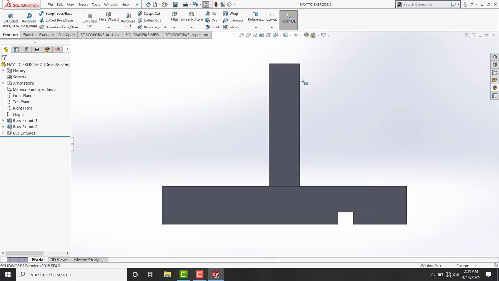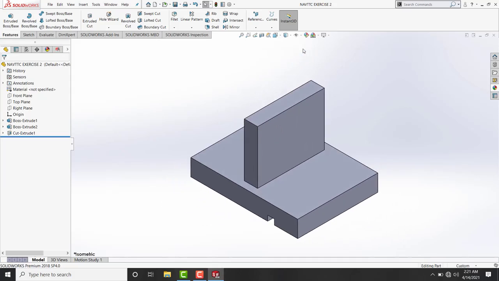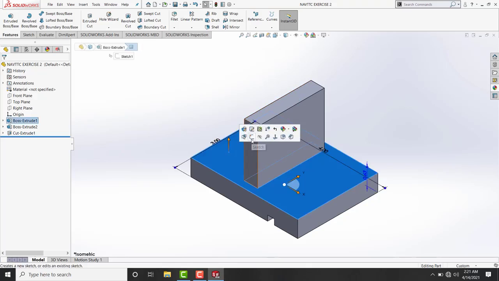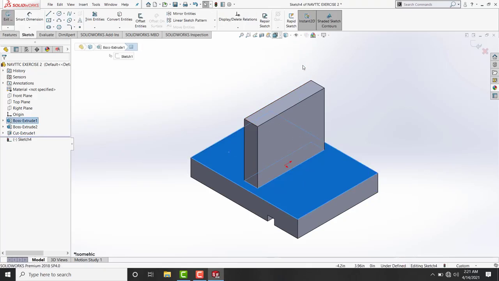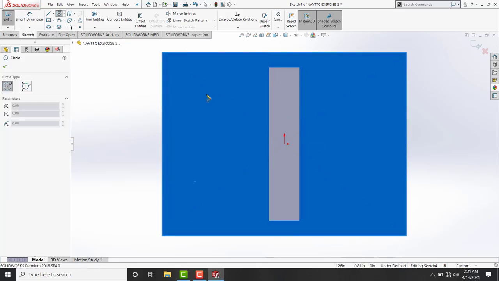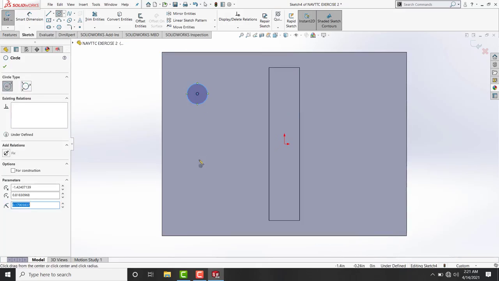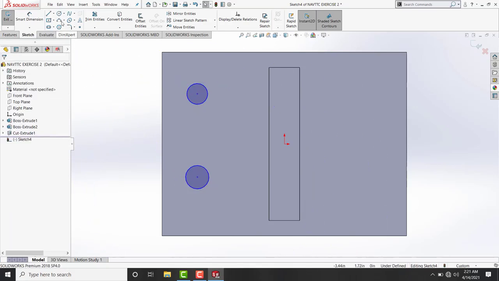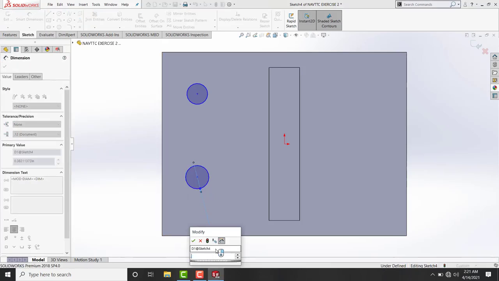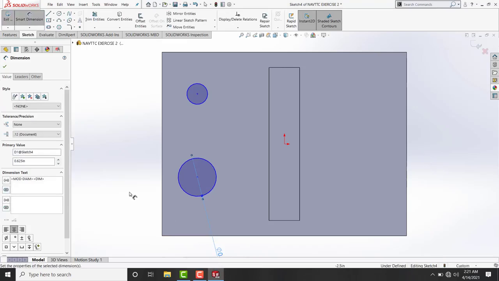Here we are missing one thing, which is holes, 2 holes at the left side of this object. Let's select the face and click on normal to. Select the circle entity and again select circle, give the dimensions to the circle as 0.625. It is pretty large.